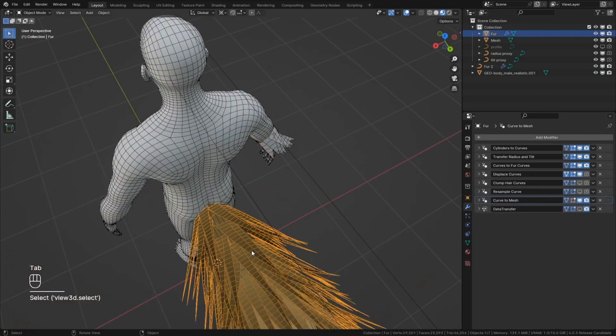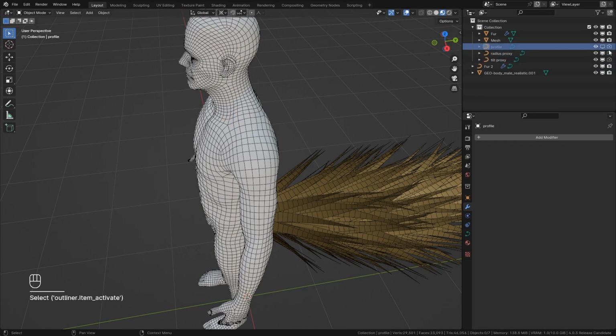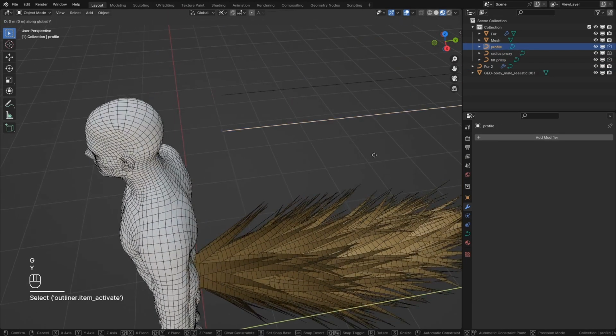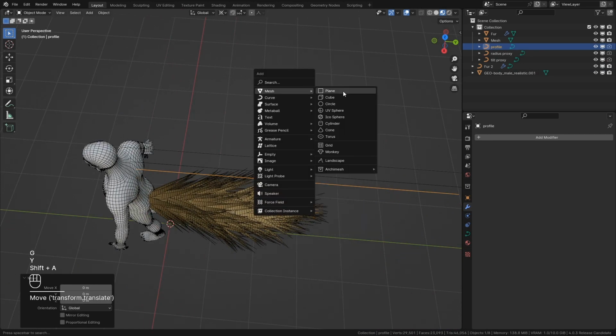We can always add modifiers as we need or make changes to the existing modifiers. For example, we can take the profile object, or we can even create a new profile object.